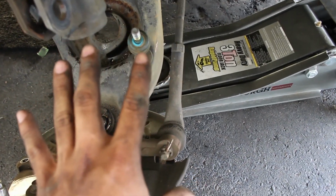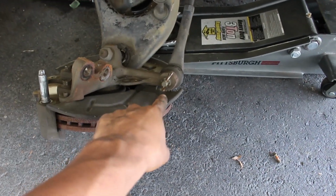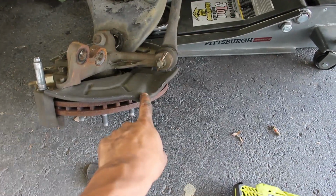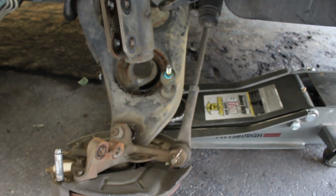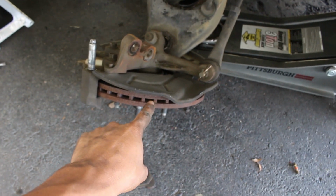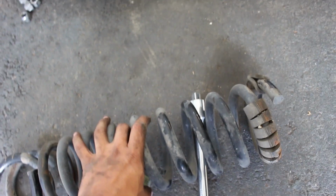And then, before I did all this, I put a jack under the control arm just to put a little weight on it so the spring wouldn't just come down and smack me. And then I disconnected all that. I left the tie rod in just because I couldn't get the cotter pin out, but it worked out. It does have play in the steering rack and stuff, so this angle isn't too bad for it. Then I just went ahead and lowered the jack all the way to the ground. It quite literally went all the way to the ground, and I was able to get the spring out. So now we're just gonna go ahead, cut it up, and throw it back in.